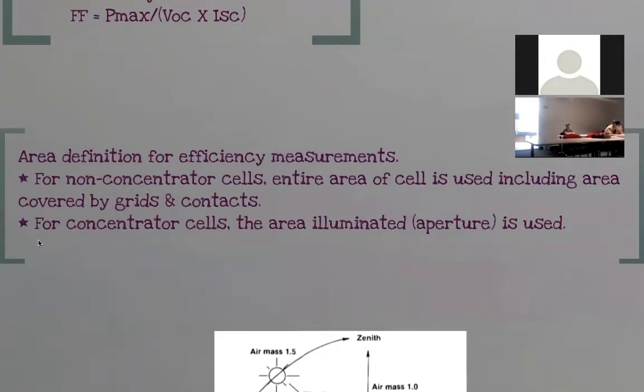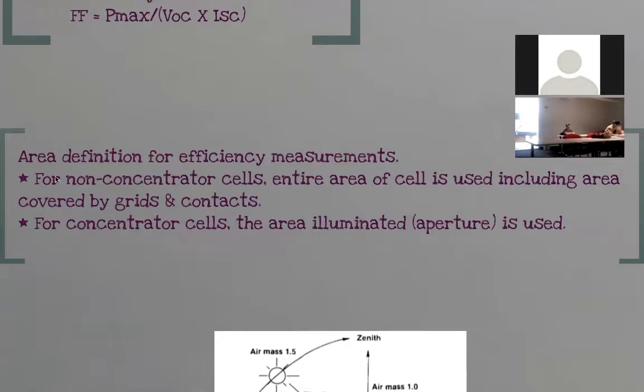Okay, now, there are some very important characteristics we should know about efficiency measurement, most importantly, area definition. So we all know that all companies like to claim that their solar cell is the most efficient and so on. So this is the reason why it's very, very critical for everyone to agree on how you measure the efficiency. So yes, there are some standards to be followed, right? So area is one important definition. What is the size of the cell and the size of the aperture you're using? Can you compute the input power?